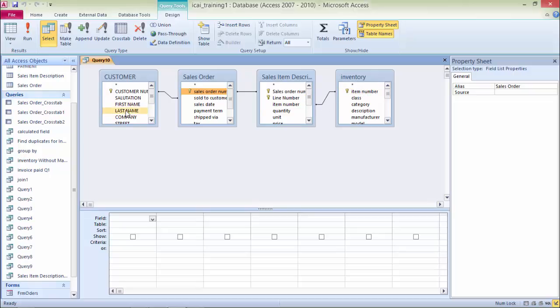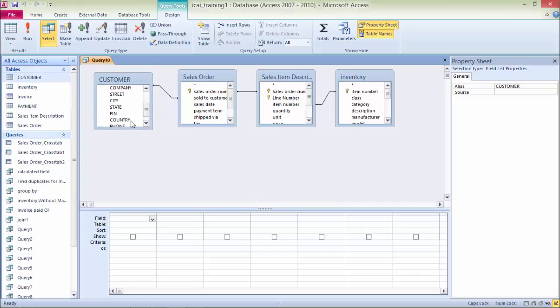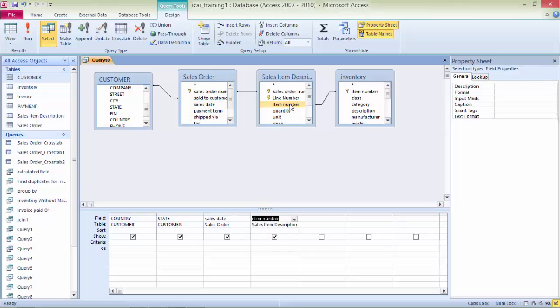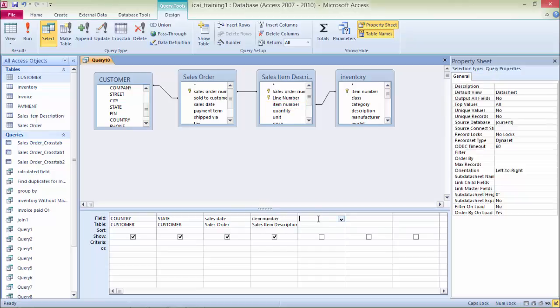Select the field country, then state from the customer table, then sales date from sales order, item number from sales item description, and then add an unbound calculated field.